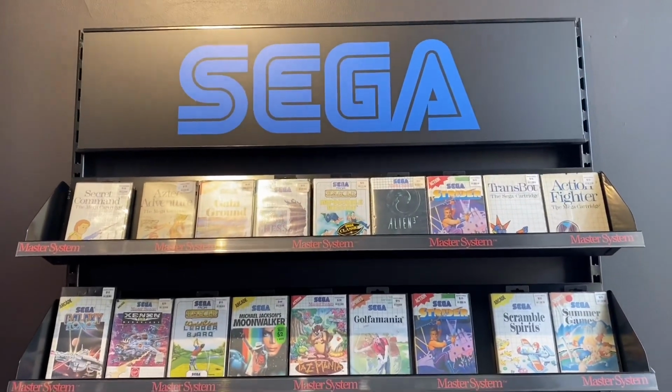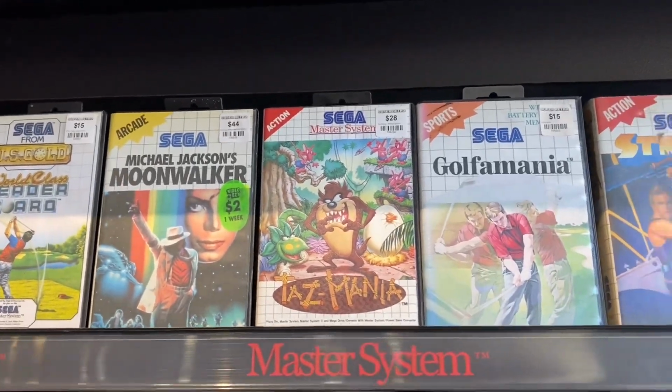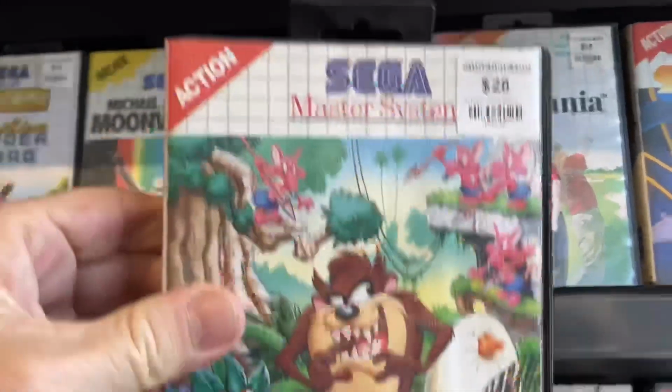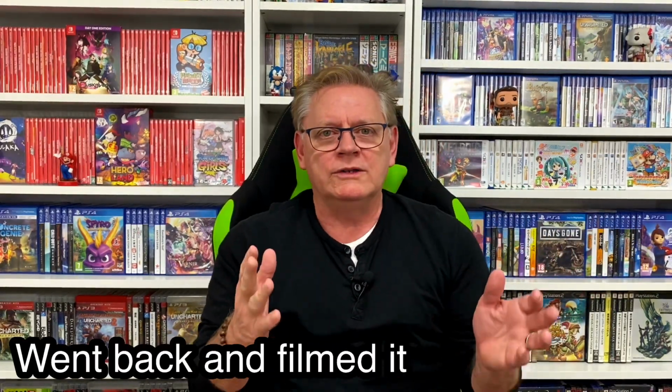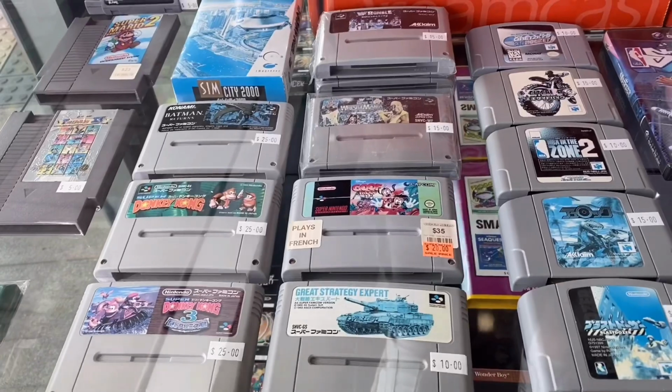And as I went around the store, I looked at the Master System stuff. That didn't look too heavily damaged from what I saw compared to last year. I actually picked up a Master System game, but when you look around at certain points of the store which isn't facing the sun, it looks okay. But another thing that really broke my heart, I didn't film this, I wish I would have, was they had moved from their front counter. Last year the Super Nintendo carts were facing the front counter when you went up to pay for stuff. This time they moved it around to the side so it was more directly in the sunlight.